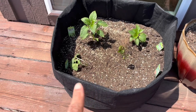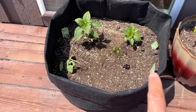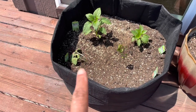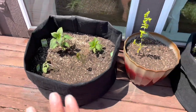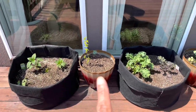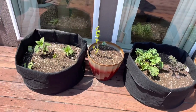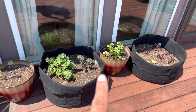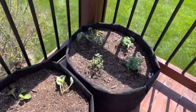Over here is bell pepper, cucumber, a red bell pepper, and jalapeño pepper. I know it's random for the cucumber to be in this planter with the peppers, but I didn't have any other place to put it. Some of these planters need more soil — I ran out of dirt and ran out of steam the other day, so I had to do what I could. I'm planning on topping these off a little more in the next couple of days.